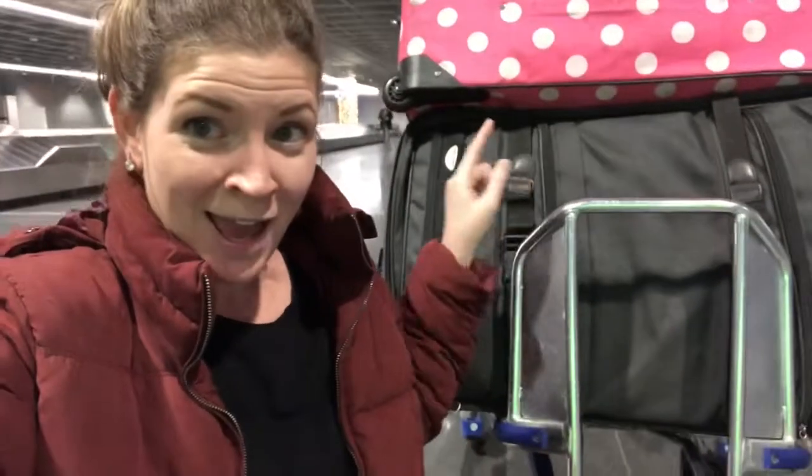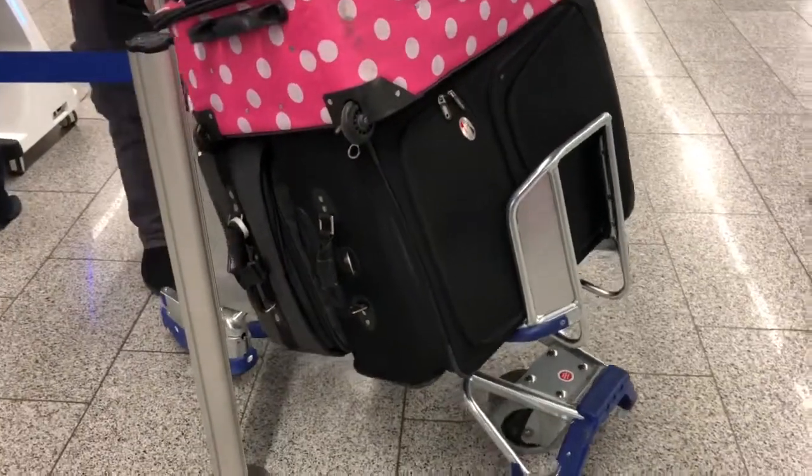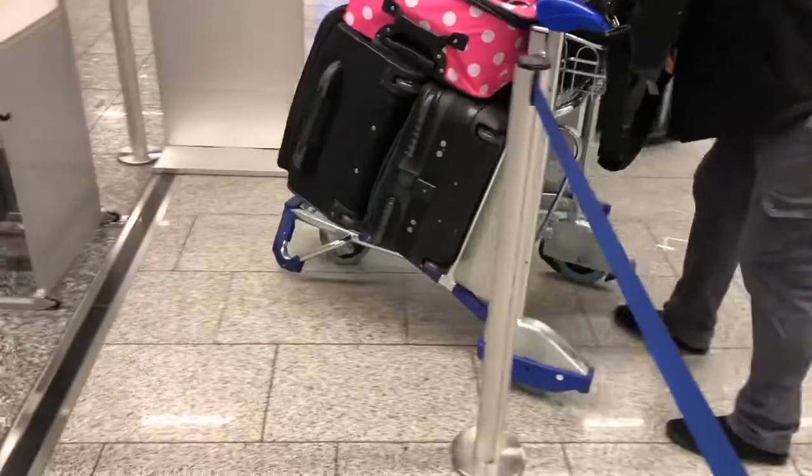I hope my diamond painting is okay in the baggage — fingers crossed, guys. It made it! I don't know what condition it's in, but we're in Germany. The painting is in here. I'm not going to open it until we get all the way to the last destination. The diamond painting bag just spent two days in long-term baggage storage in Germany, and now it's going to be checked to the United States.